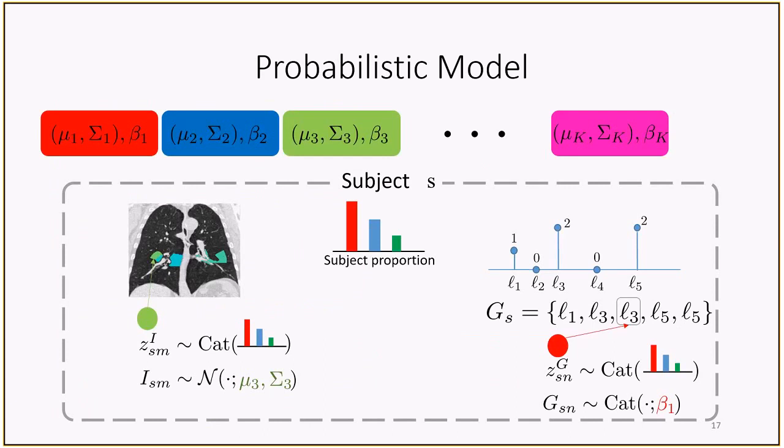So we have a pair of imaging genetic topics on the population domain, and every subject gets its own proportion. Here again is a schematic. The subject gets more of the topic red, a little bit of topic blue, and a little bit of topic green, and nothing of topic purple, for example. And for each location in the lung, we have a so-called latent random variable that is unobserved, that is used to explain the variation in that location. For this location, I'm assigning a value here. If it is green, it's getting the parameters from the green topic to explain the variation in that location. Did I answer your question?